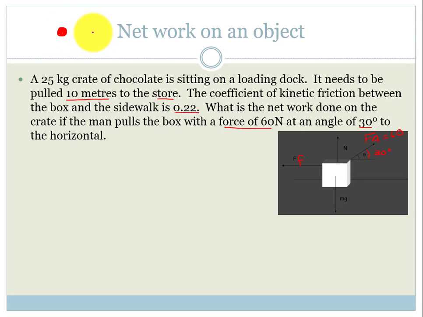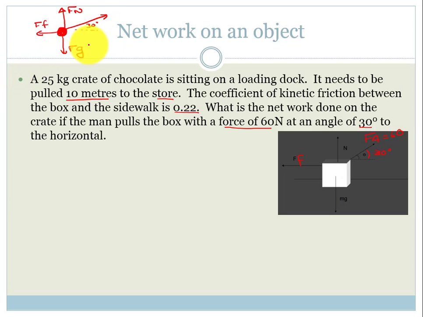Remember that you should be drawing this in pencil using a ruler. So we've got the force applied, which is at an angle of 30 degrees. You don't have to put the angles in when you draw a free body diagram, but it does help now. There is F normal. There is the force of friction, and here is the force of gravity.